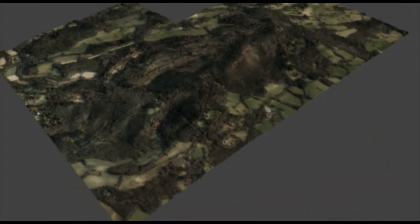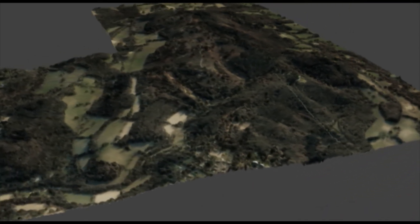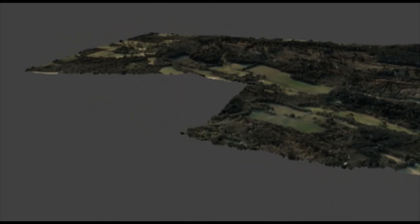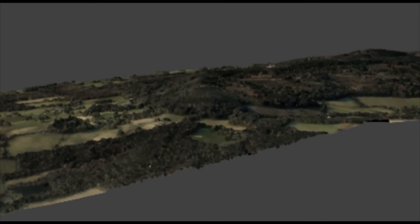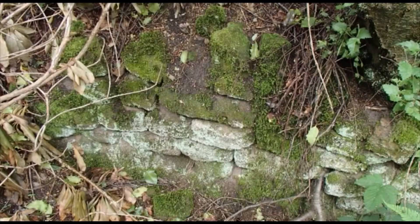Tracks lead up to the common from all of the surrounding areas. It's easy to imagine Blackdown as a melting pot, where the occupants of different administrative areas — manors, parishes, counties — shared a common ground. Some of the tracks provide evidence for the numerous small farmsteads surrounding the common, many of which now remain only as low stone footings and platforms.